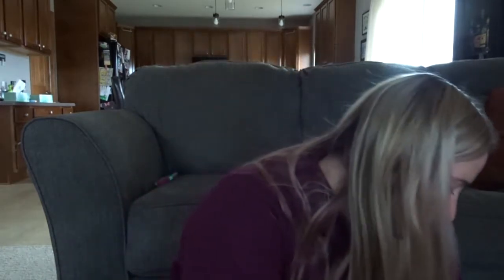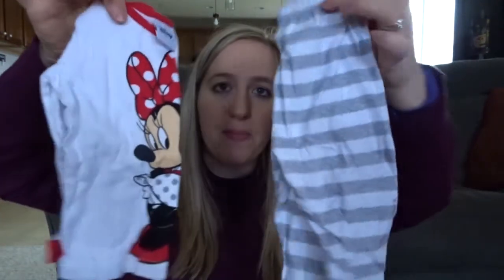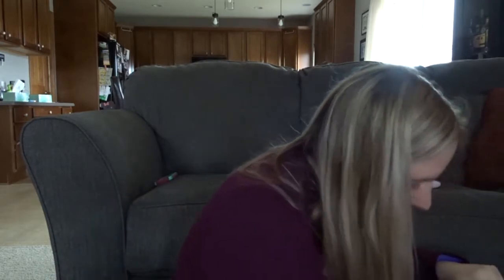A little thing of Boogie Wipes. Some more magazine books. You're probably thinking, this woman packs so much for her kid. It's insane. But half the time we go places, they don't have stuff for kids. These are jammies, but I keep them in here, one, because they're lightweight, and two, if she ever has a blowout diaper, I don't mind putting her in these kinds of jammies. They're lightweight and they work. Juice box. Some mittens, since it's winter here in Wisconsin. And then just another bib.